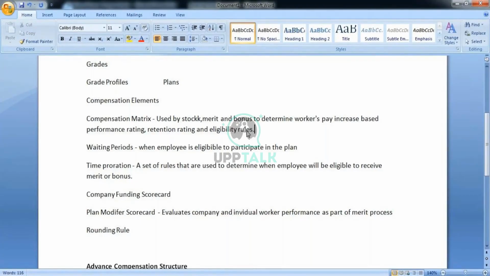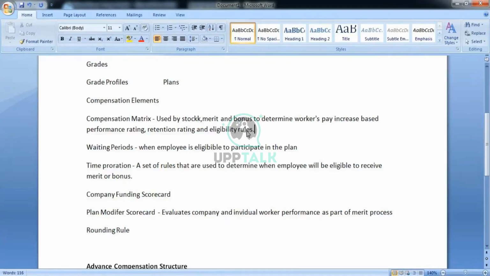And these rules can also be used by the default population eligibility rule for a merit plan and bonus plan, which is different from default target. That's how we typically manage when you're creating eligibility rules.